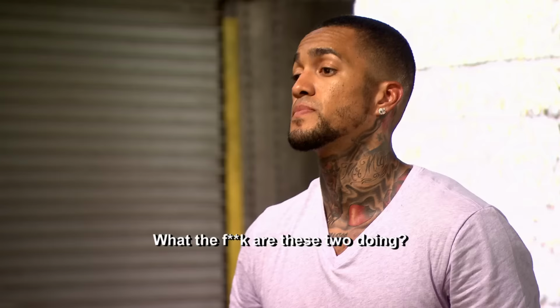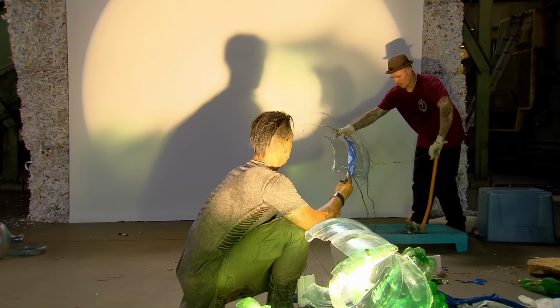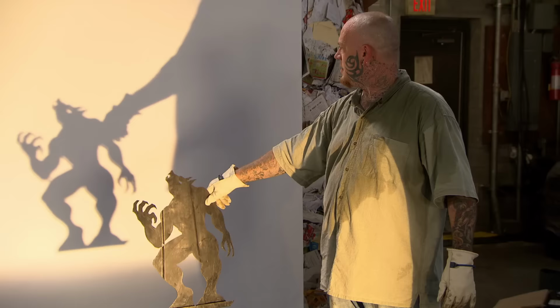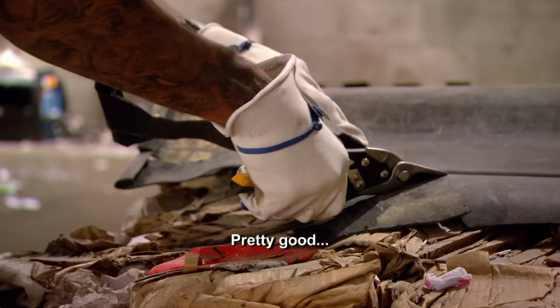What are these two doing? That's weird. Picasso and Chris are hanging themselves right now. They have absolutely no contrast. Yeah, dude, it's nice. We're doing a werewolf, which is a very identifiable image. Yes, sir. The bold silhouette is gonna show contrast. Pretty good. For garbage pail and shears.